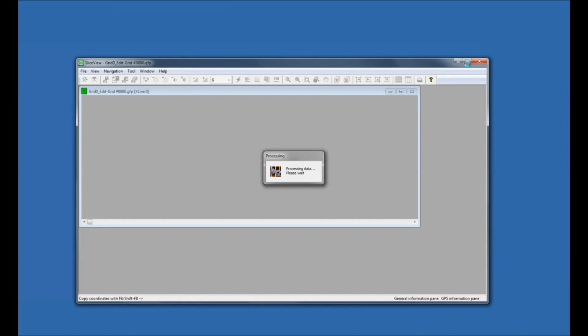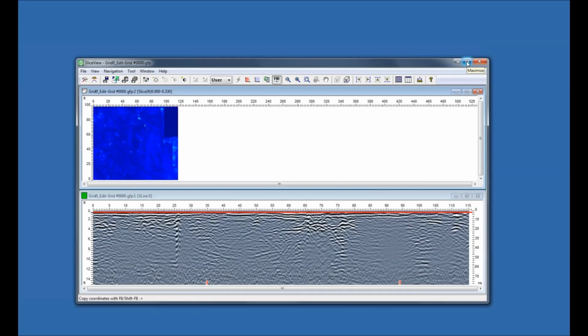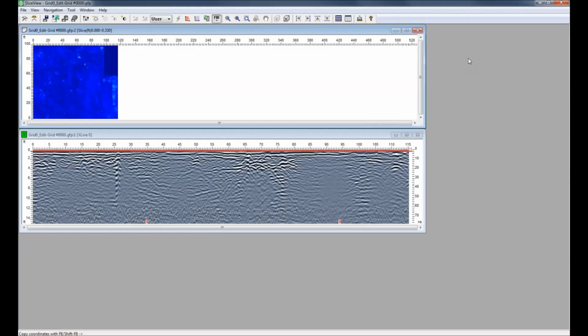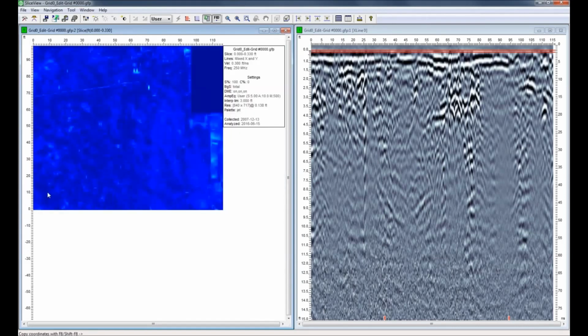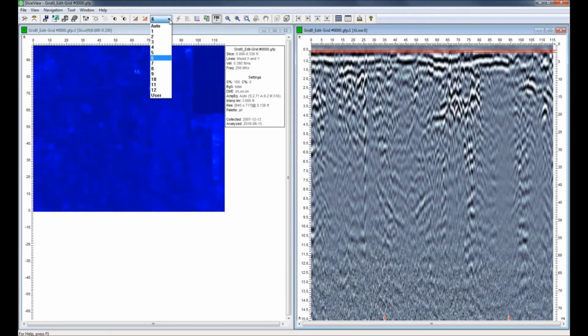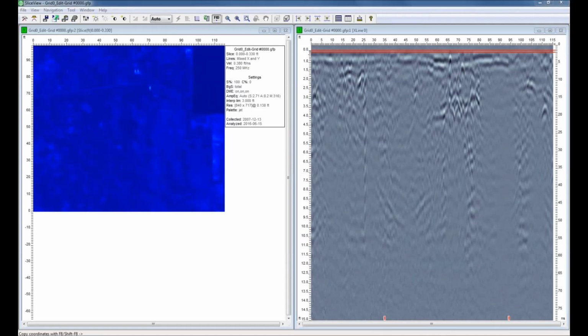You'll see that SliceView opens with two windows, one displaying a GPR cross-sectional line, and the other displaying grid lines and the top depth slice. So I'm going to maximize this, and I'm going to use these two buttons here. I can vertically or horizontally tile the screen. I tend to tile them vertically, so I get a large screen here. And I'm just going to turn a couple things on and make some adjustments so that our experience here is a good one. Just hold on, it's got to do some processing. And bingo. Okay, so I got things set up the way that I want here.